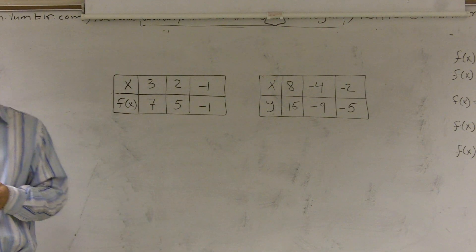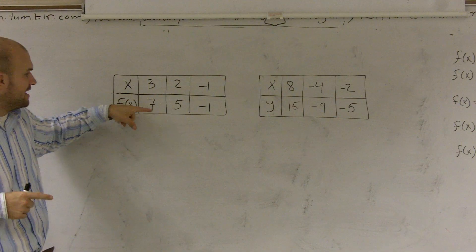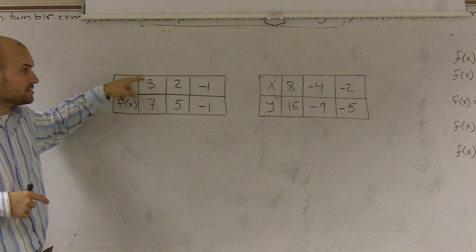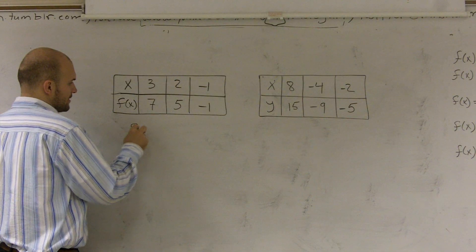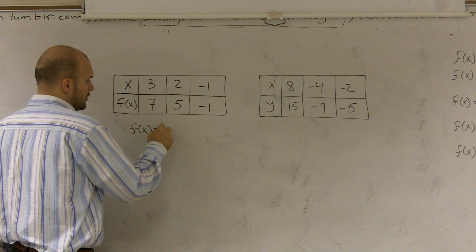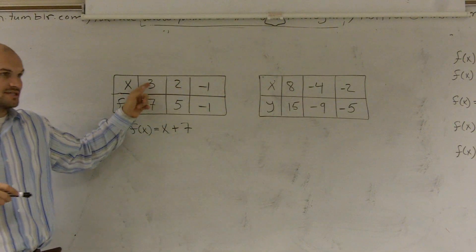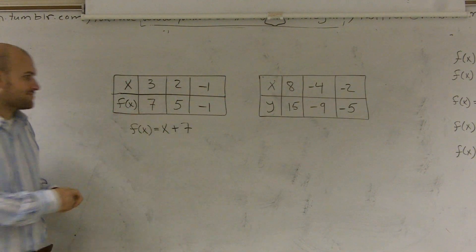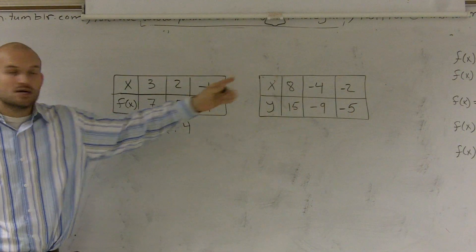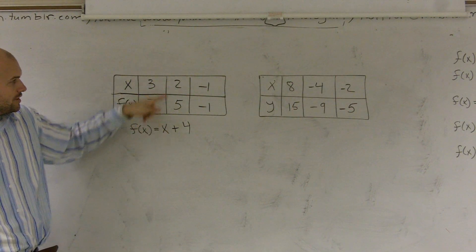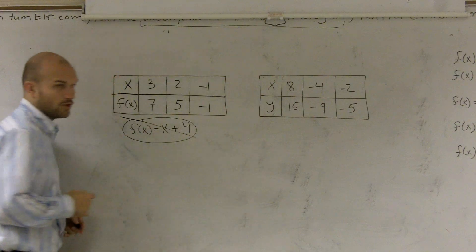So first thing I always do is I like to look at the steps. The first thing I do is, let's look at adding and subtracting. That's the easiest one to me. So I say from 3 to 7, if I add 4, therefore you could say, that makes sense. Let's write my function as f of x equals x plus 4. But remember, x represents all the numbers, not just this one. So even though x plus 4 works for this, it has to work for every single one. So if I put in a different x, does it still work? If I put in 2, does 2 plus 4 give me 5? No. So therefore, this rule doesn't work.